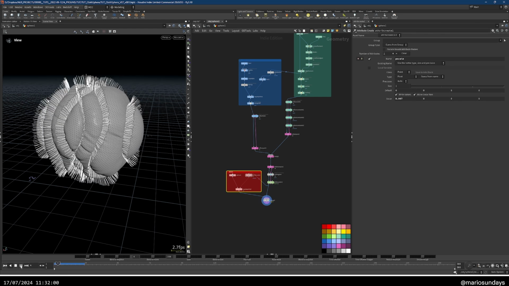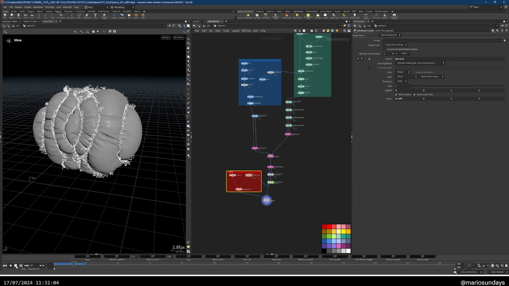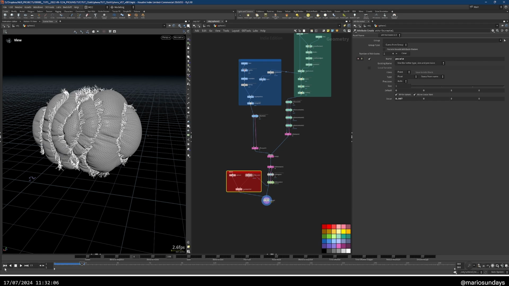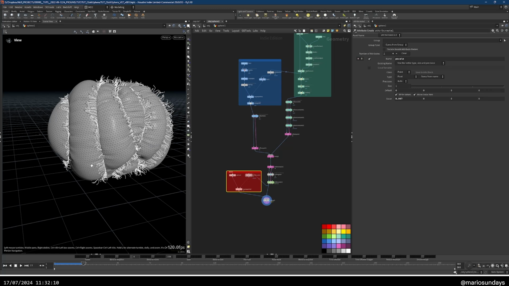Okay, so we are almost there with our simulation. One thing that I want to do is I kind of want the object to be floating, but I want these strings to actually be affected by gravity.